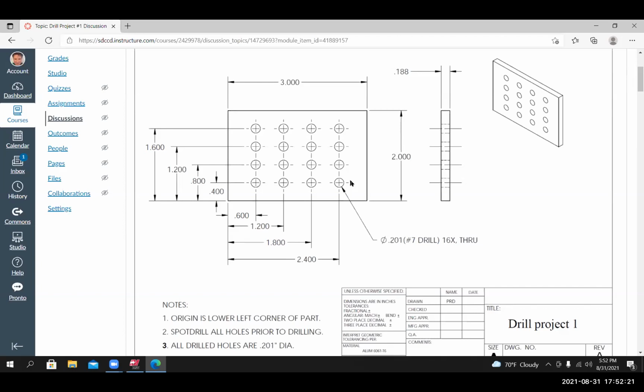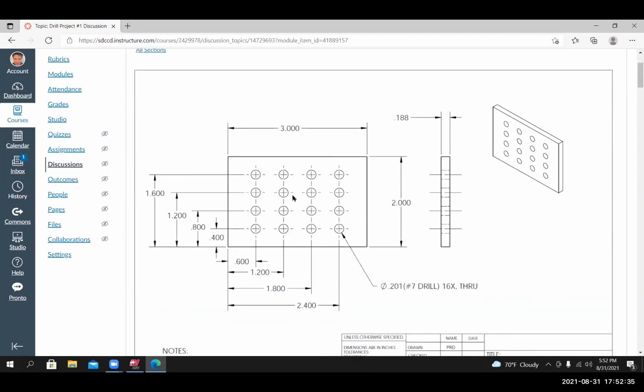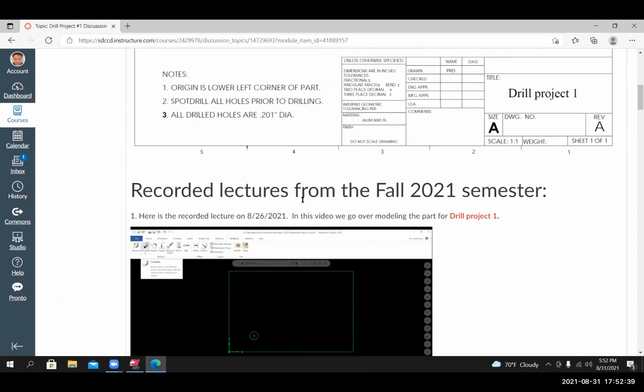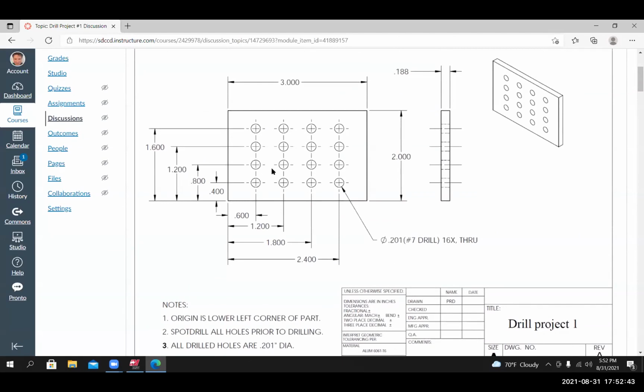What these pilots, or these spotting drilled holes, do is help guide the drill so there's less wandering and you're less likely to drill an out of round or an oversized hole. Does that make sense? Yes. Yes. Nice. So we're going to use 2 separate drilling operations, 2 separate tools to create these 16 holes.